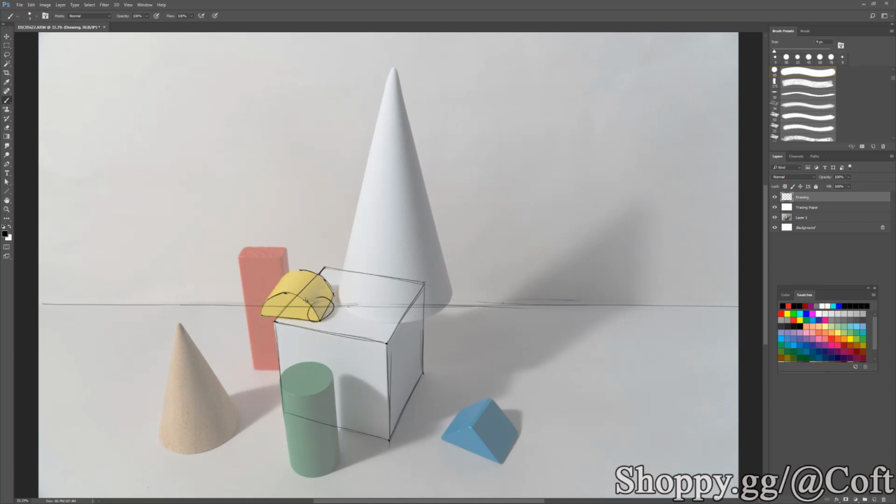Now this form is a little bit tricky, right? It's almost like a half cylinder that's cut off. So here, I really have to think about how the bottom looks. And it's more of like a square, right? Like a bottom of a cube. But it starts with and ends with a curve as well. Okay.